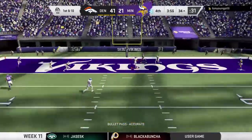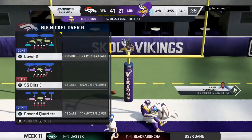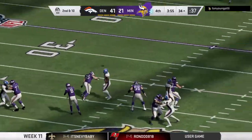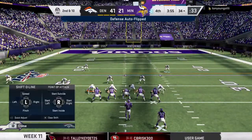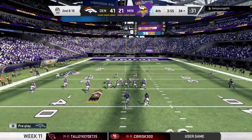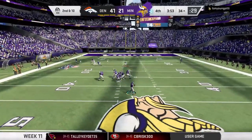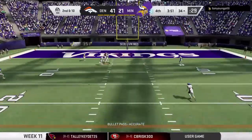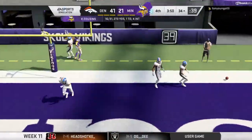Following the interception, Cousins lets this one fly toward the back of the end zone. Back of the end zone, could he get his feet down? No, it's incomplete. I remember a coach telling me a long time ago the difference between playing corner and safety in the NFL. Corner is like the Autobahn. Everybody just flying by, and these corners have been really busy in this game, although they got it done on the last play. On the last play, yes, but there have been some good numbers put up against them offensively.